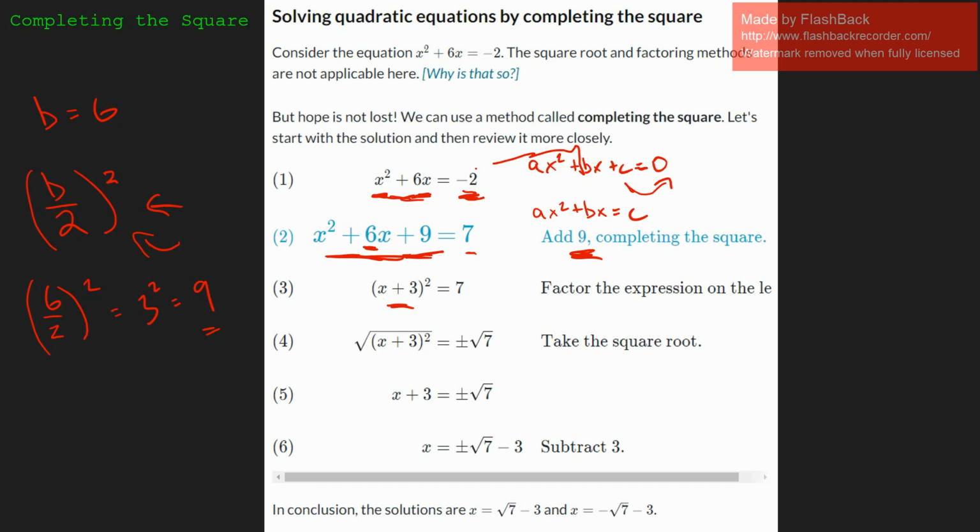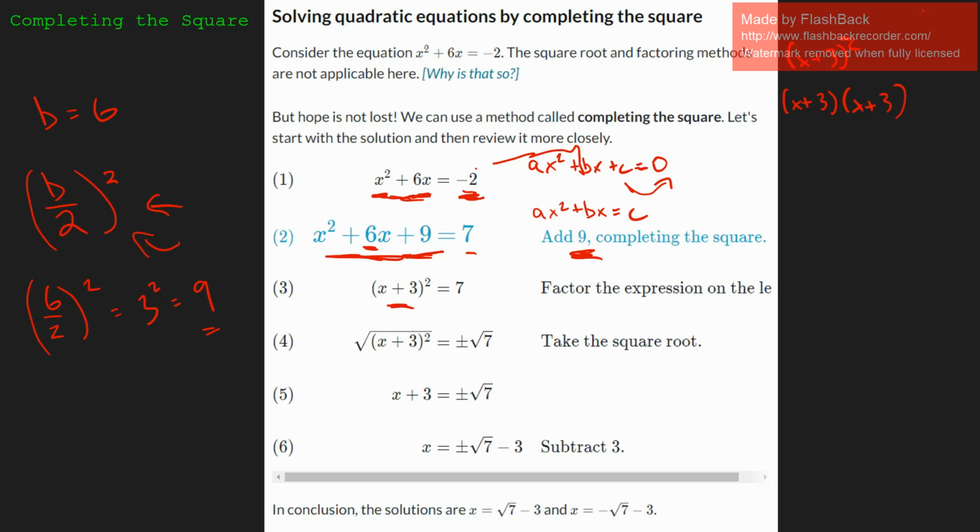So step 3 is basically factor the expression on the left as it says. And again, it only works if you did step number 2 correctly. If you did step 2 correctly, then you're going to have a perfect square trinomial, either positives or negatives. So for example, this is positive, so it's x plus 3 squared. How do you know you did it right? Well, you can always FOIL that back out, right? Like you could do, okay, well, x plus 3 squared is the same thing as x plus 3 times x plus 3. Do FOIL, and you'll find out that, yes, that is x squared plus 6x plus 9.